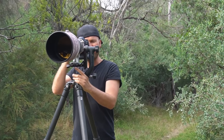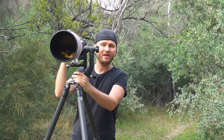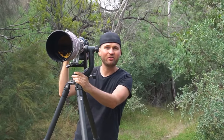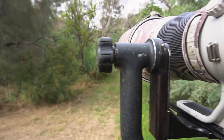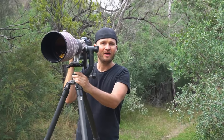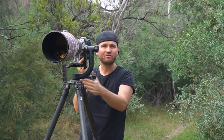But why is it actually a problem? Most of us use the camera with the right eye, so we're like this behind the camera. If we want to see a bird, it's normal to take our head away from the camera to the left — but if the gimbal head is there, it's right in my face. I actually cannot see the bird. I have to go this far away with my head from the camera to see the bird, and once I find it, I have to make a massive effort to get back to the camera and get the shot. This gimbal head is really blocking my view, and if you're using a flash bracket, this problem is even worse.